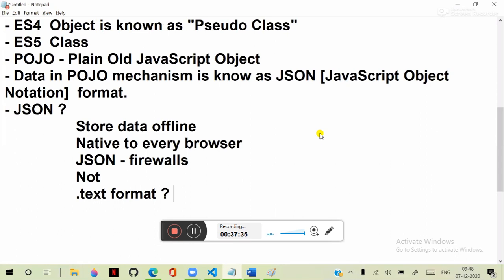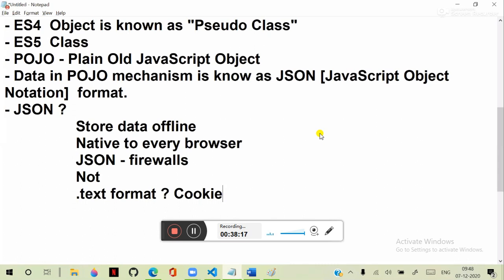Then you should say cookie. Cookie is also an object, but it keeps your data in text format. The problem is text formatted data can be blocked by firewall and by the browser. It can be infected with virus.